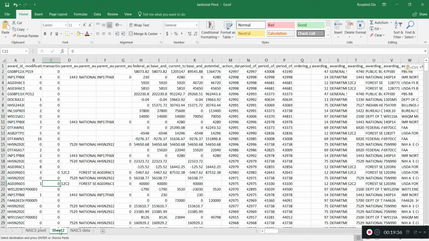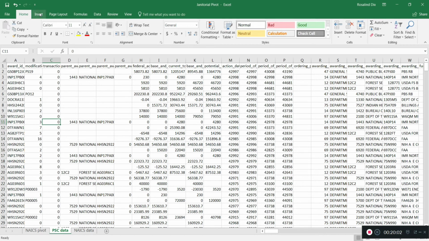Again, we're going to go ahead and rename our worksheet. So hover your cursor, right click, and rename. And we're going to call this one PSC data. And we'll create a pivot table right from this data.